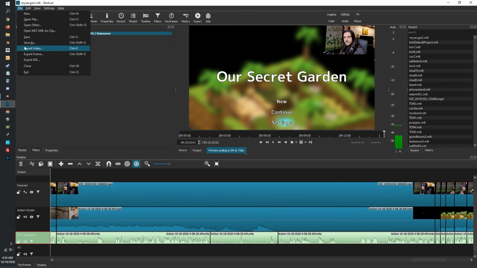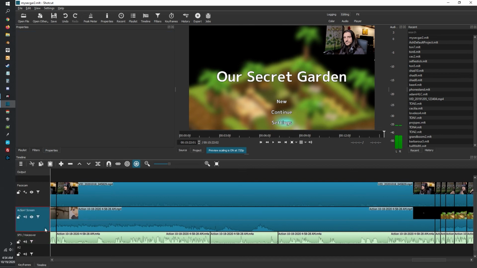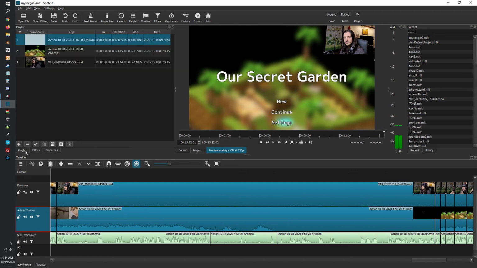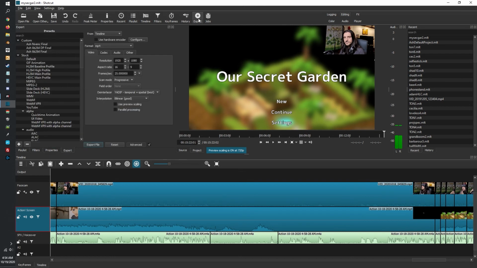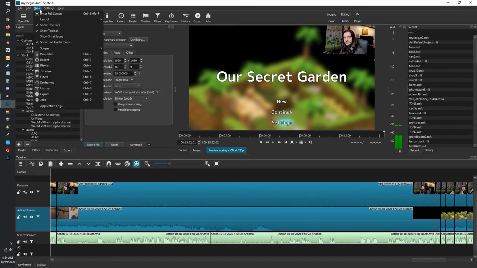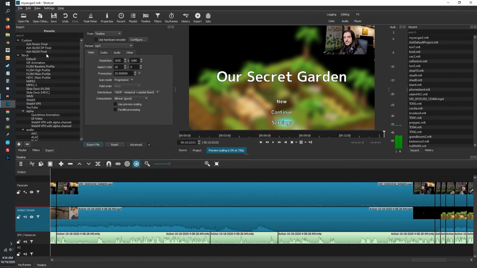So now I'm going to go to, where is it at? Go back down here. Where's my export tab? My export tab's gone. My export tab went away because I clicked into one of these tabs. That's very stupid. Alright, it doesn't matter. We can hit the export button here. I don't need that properties setting, so we're going to take that away. There we go. This is normal to me. This is what should be.